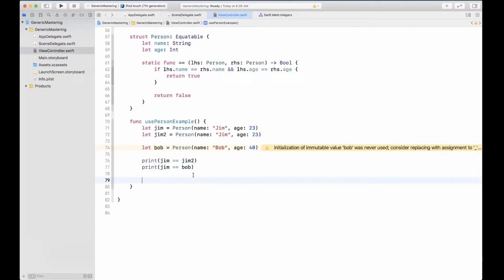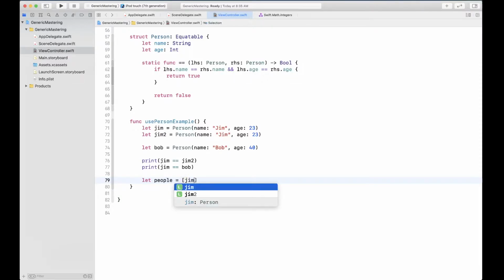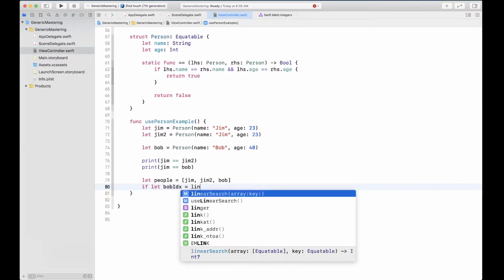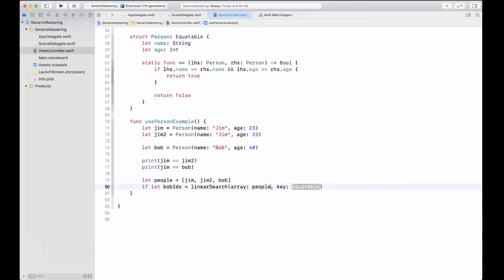Okay, but the main thing that we want to try is basically whether we can use these with our linear search or not. So let's go ahead and try that. So we're gonna try to find index for Bob. We're gonna say linear search on people.